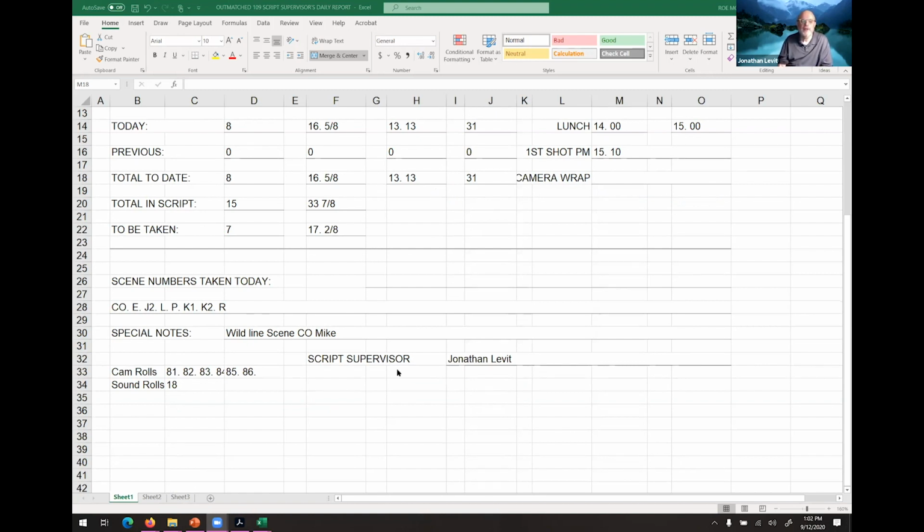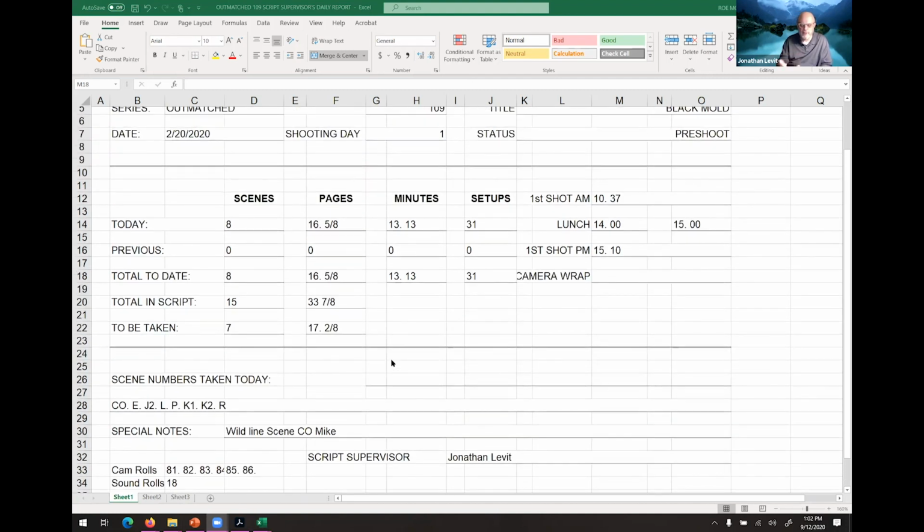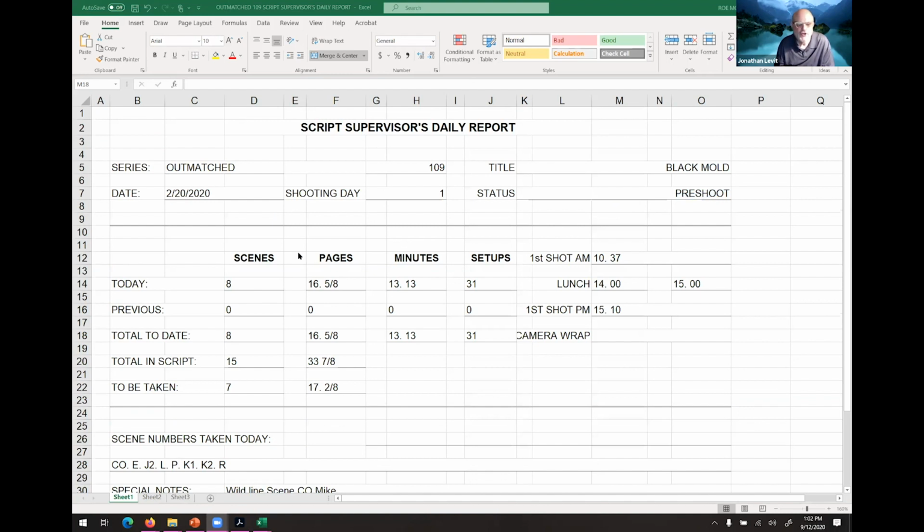So both of these, you create templates, and then for each episode, you change the number and then everything else. And that's pretty much it. Yay. So that's how you do multicam.